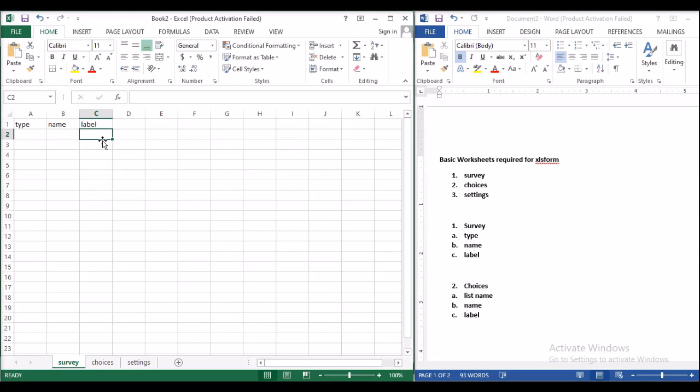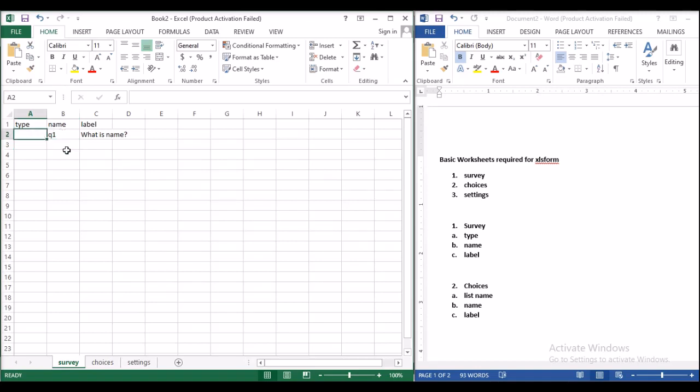The label is what the end user, the person with the mobile phone, is going to see at the time of data collection. So I'm asking, what is your name? The name gives you the unique name for the variable. This is normal across all programming languages. Variable names have to be unique for each variable item. For example, I'm going to use Q1. What it means is, in my survey, I'm not going to have another data item with the name Q1.